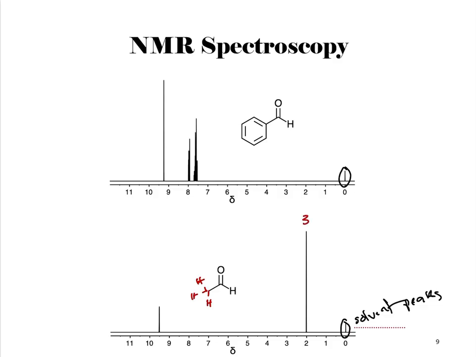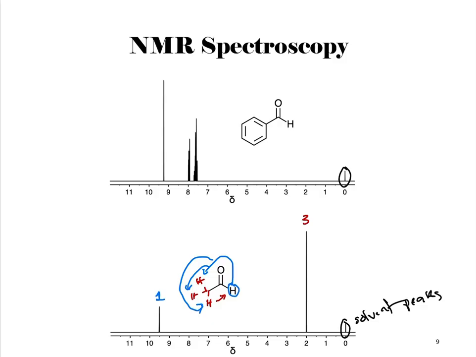And so if you were to integrate this singlet, you would get a value of 3 because there's 3 protons, and those are slightly shifted downfield because they are going to be deshielded. So that's why it's in the 2 to 2.3 range, right? So that's why we get a value there. And then we also have a value in between 9 and 10. And if you were to integrate this, you would get a value of 1 because this is actually going to be the aldehyde proton that's coupling to each of the methyl protons, right? So if you were to zoom in on that signal, you would probably see that it has a quartet because it's coupling to three protons there.